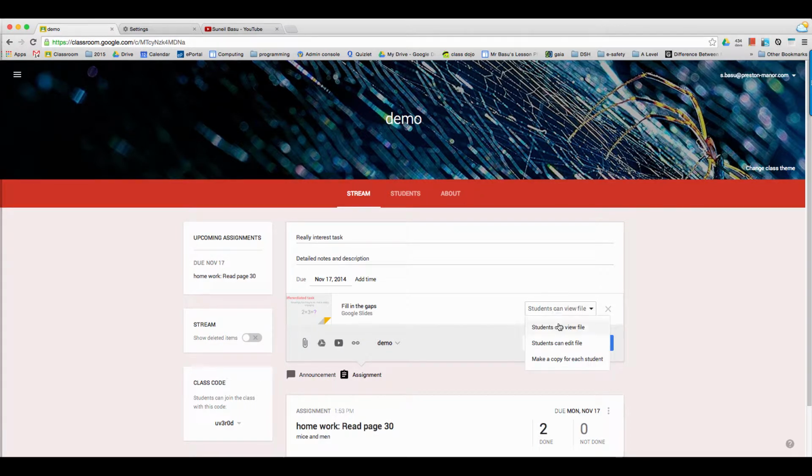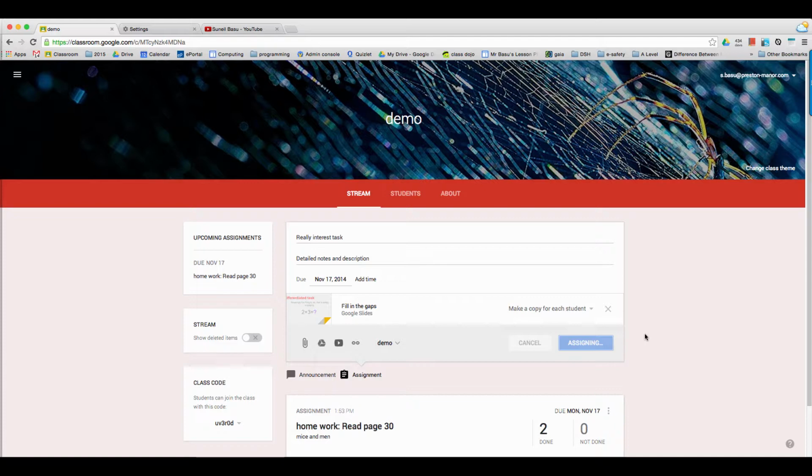Now I've got some choices here. By default, I'm just going to use this as a sharing tool, so I'm going to share this document to them and they'll be able to look at it. Or I could ask them to edit the file. I don't find this one useful myself at the moment. And this one, my favourite one, make a copy for each student. So I've got a task with some information in it, and I'm going to make a copy for each one of those students, which will make handing in the work much easier. I'm going to assign that task.